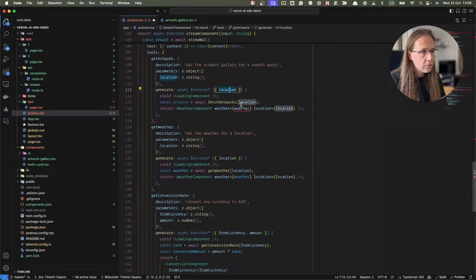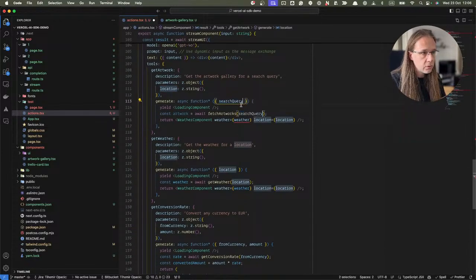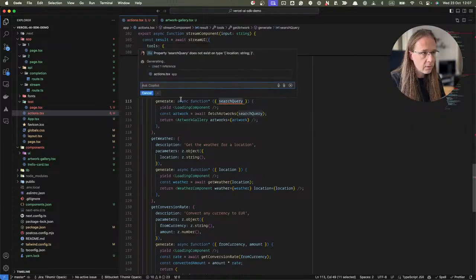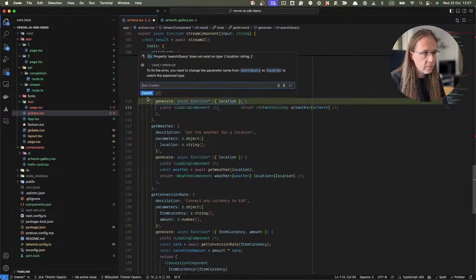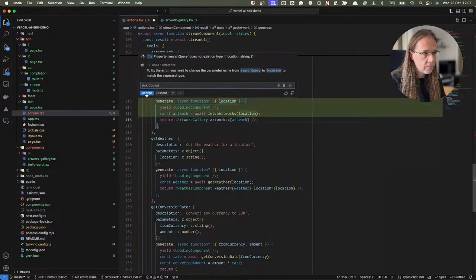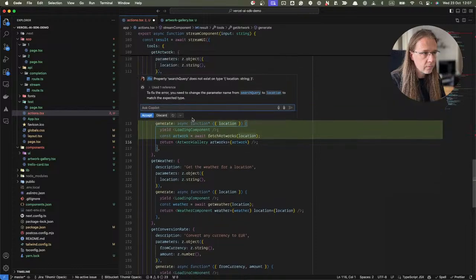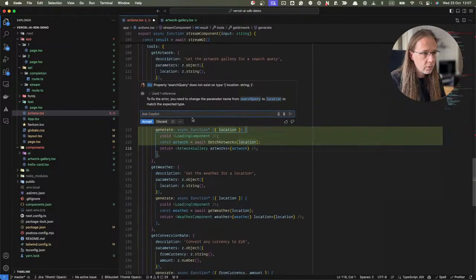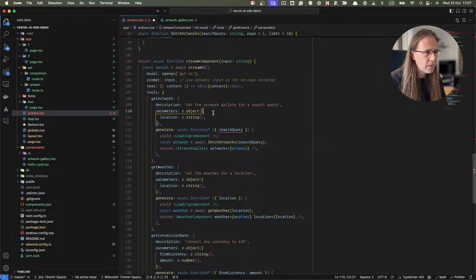All right, where are we here? Search query, and then let's return artwork gallery with artwork, search query. Another small problem here with type, I think. What did you do? I mean, okay.